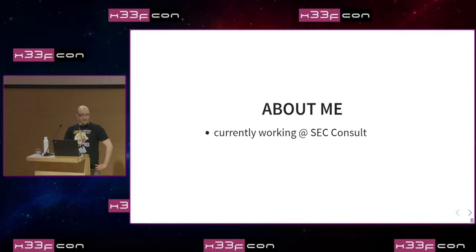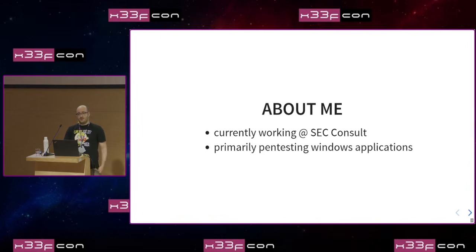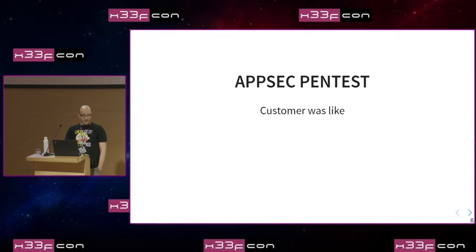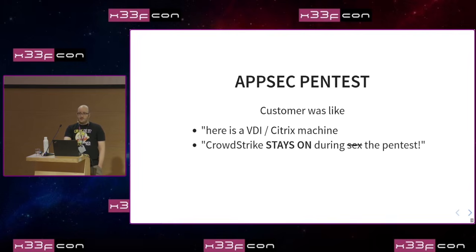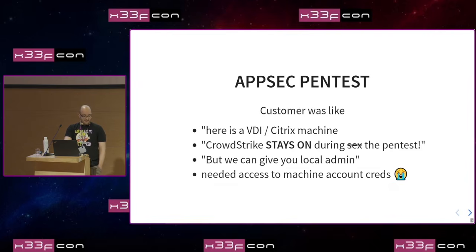So first of all, about me, I'm currently working at SecConsult, and I'm mainly doing Windows penetration testing, like Windows applications. But I also dabble in the occasional infrastructure project. I'm also curious about red teaming. And so I did a usual AppSec penetration test, but the customer was like, hey, here's a VDI Citrix machine, and also CrowdStrike stays on during the penetration test, so have fun with that. But we can give you a local administrator. And I think you can see where the story is going.